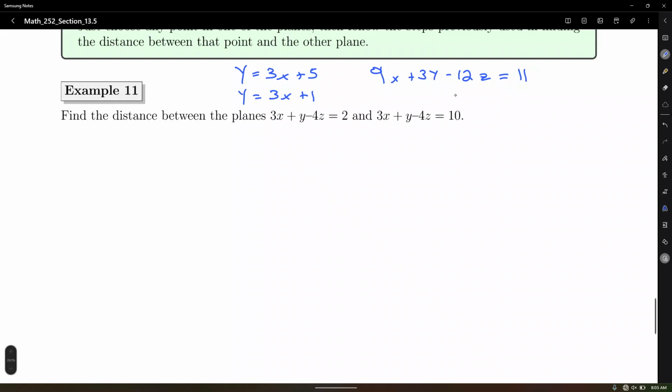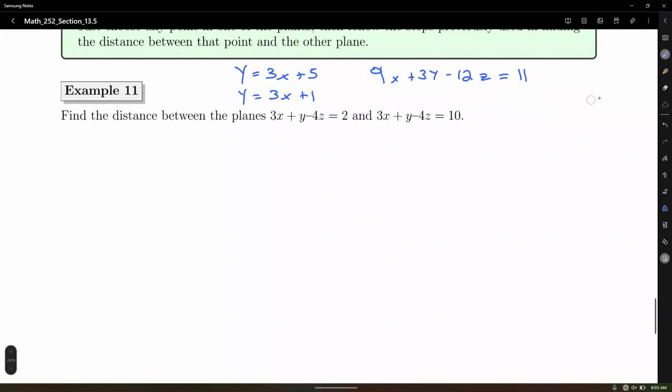But what about this plane? Say 6x plus 2y minus 6z equals 13, for instance. Is this plane parallel to that plane? It almost is, because these 6 and 2 are multiples of 3 and 1. But the one that makes it not parallel is this negative 6. What would make it a parallel plane? Negative 8, right? So negative 8 would make it a parallel plane.